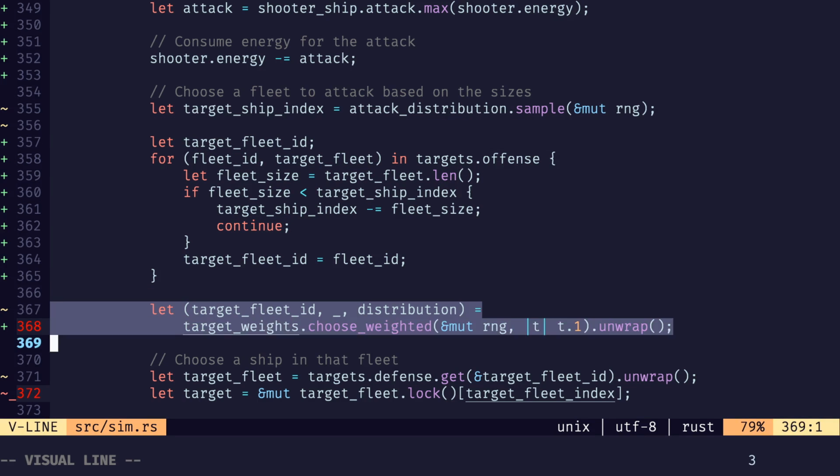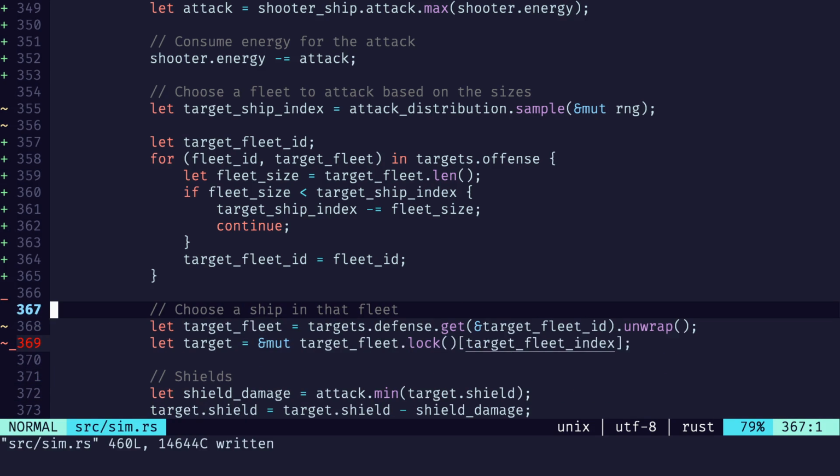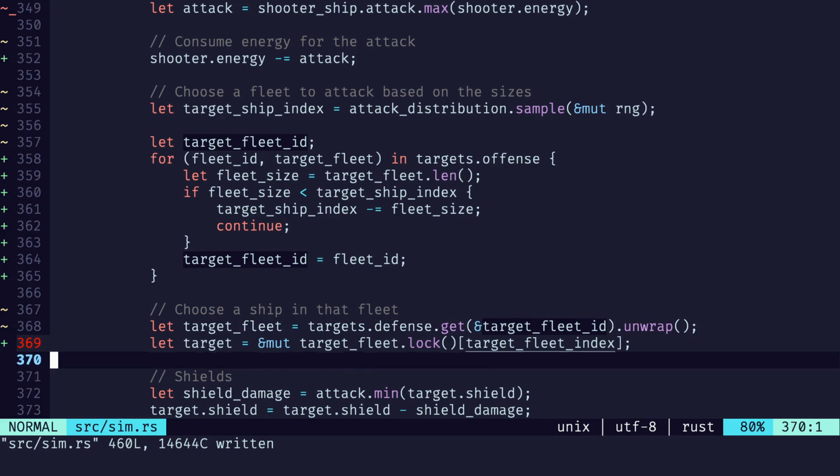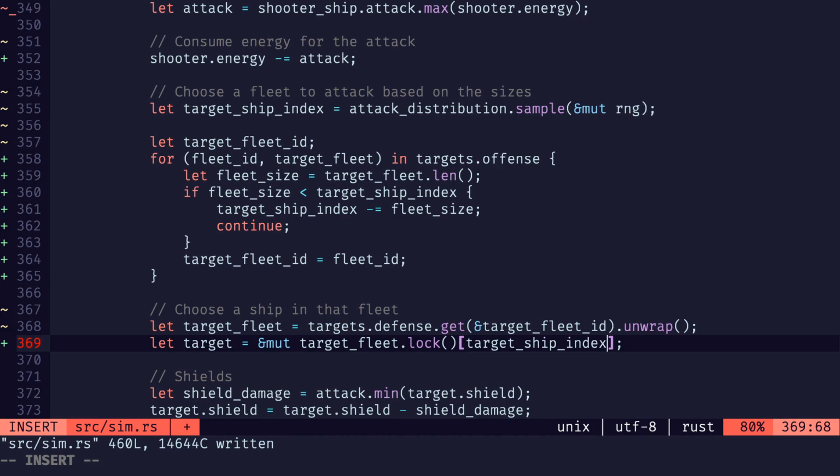So this is what we're kind of sparring off against, this choose weighted. So there we have a target fleet ID and our index, target ship index.